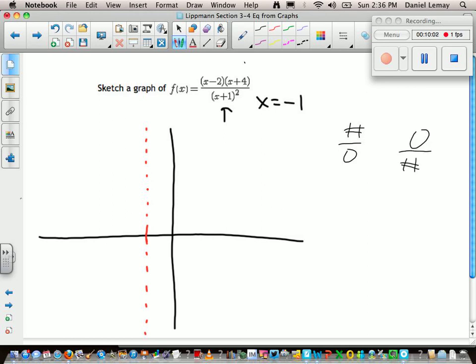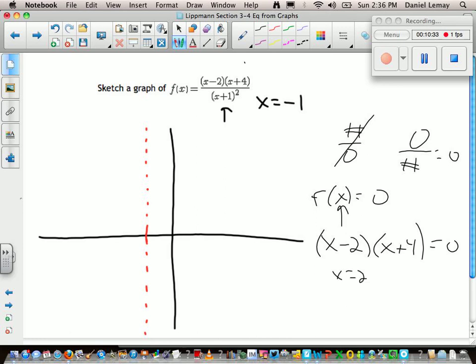We want to look for this because this expression is equal to 0, and if I know that f of x equals 0, whatever x is a zero or a root, where it crosses the x-axis. So when you're looking for zeros, you just want to look at the numerator. You don't really care about the denominator, other than paying attention to the holes. So this equals 0 when x equals 2 and when x equals -4. So on my graph, I can plot a point at 2, I can plot a point at -4, and then one of the learning targets was this idea of a horizontal asymptote.